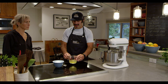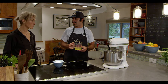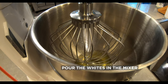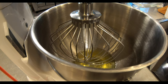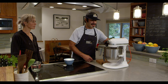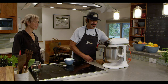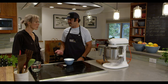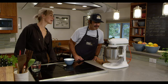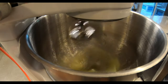Okay, so now we have the egg whites. We're going to put them in the mixing bowl. Is there a certain way to pour it? Nope, you can just go ahead and put the whites in. Once they're all the way in, you just turn the mixer on. Okay, so they're in. Now that we got it in, we mix it up. Beating the eggs, and now we're going to add the sugar, but we have to wait for the egg whites to get foamy. We'll just keep an eye on them. You have to turn them up a little bit.